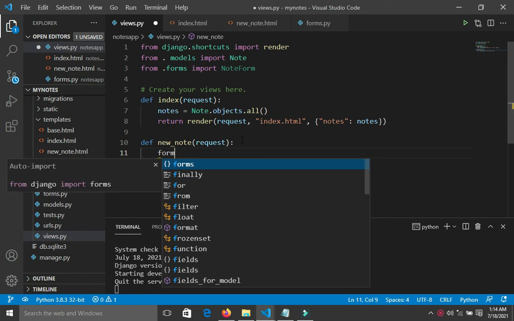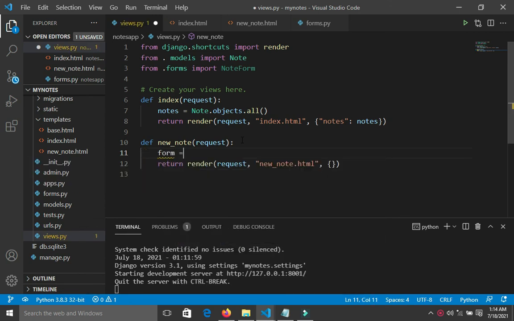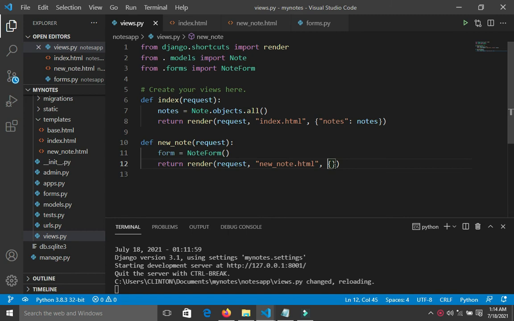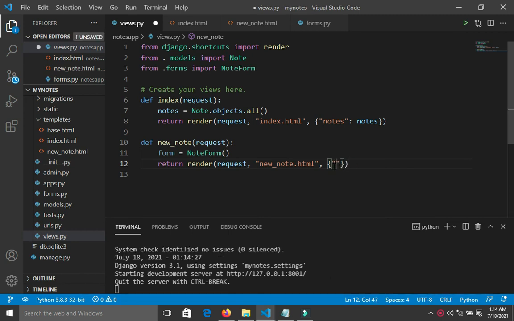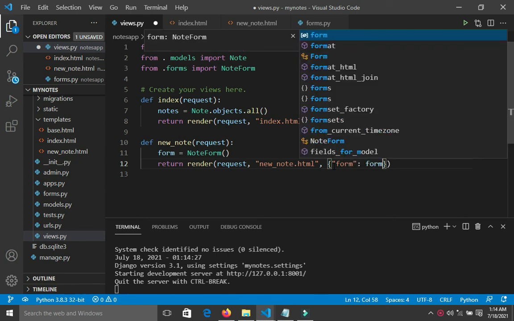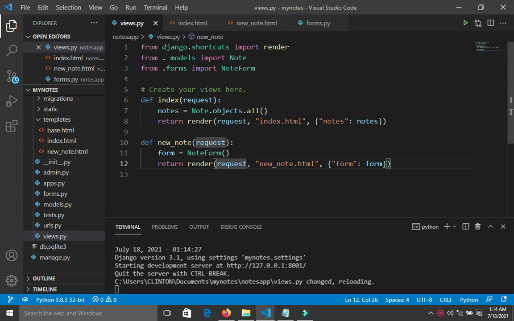I'm going to create a variable called form. You can call yours anything you like. I'm going to say form should be equal to nodes form. So that's it, and save. So we're going to pass this node form to the context, set form rather. Okay, simple as that.